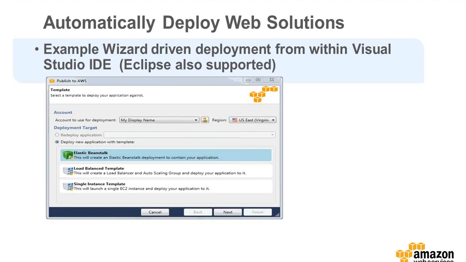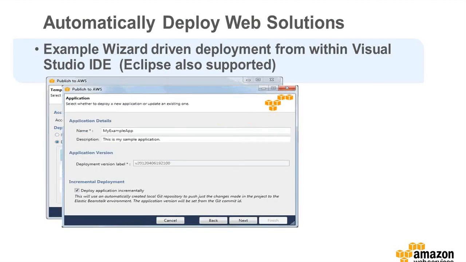In this case, the wizard is asking me, what would I like to deploy? I would like to deploy my application into the US East region. I would like to use Elastic Beanstalk as my model. It then guides me through asking me about my application name, a description, as well as a version build of my environment, which are very useful.